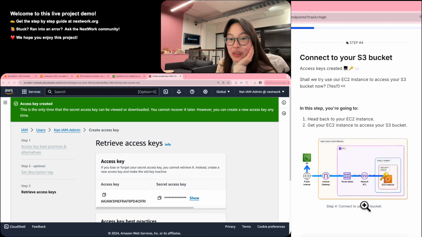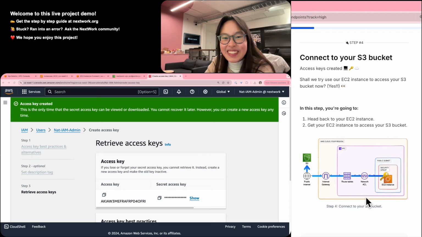With that done, we can finally connect to our S3 bucket. So the access keys have been created. You have the power now with this key to access AWS services. So shall we try and use that key, use a little bit of that power on accessing S3 and managing that S3 bucket directly through our EC2 instance?